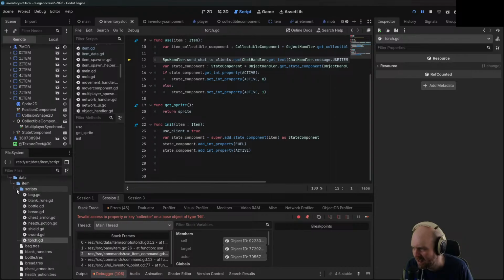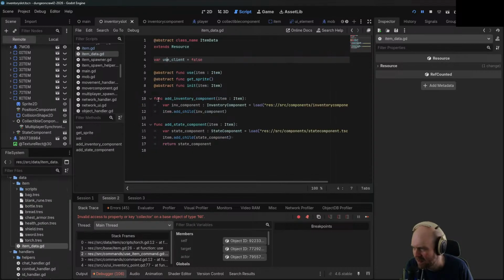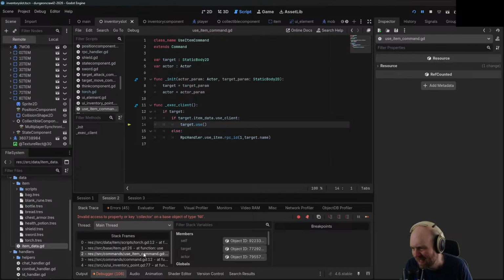It's not. Use client equals false. Like, what? But here, it's true. If target.itemData.use client.